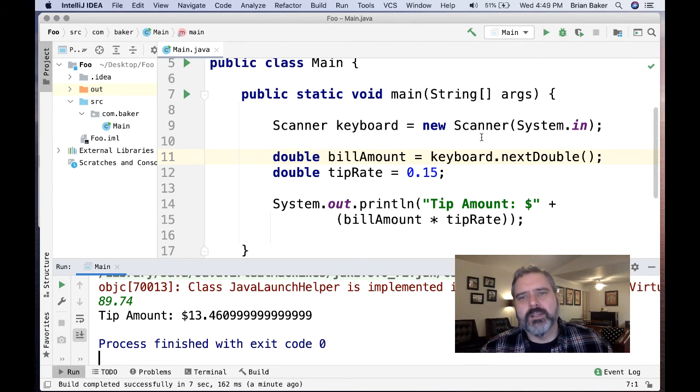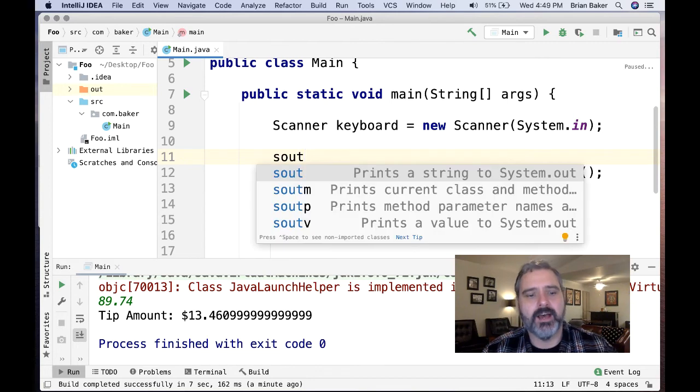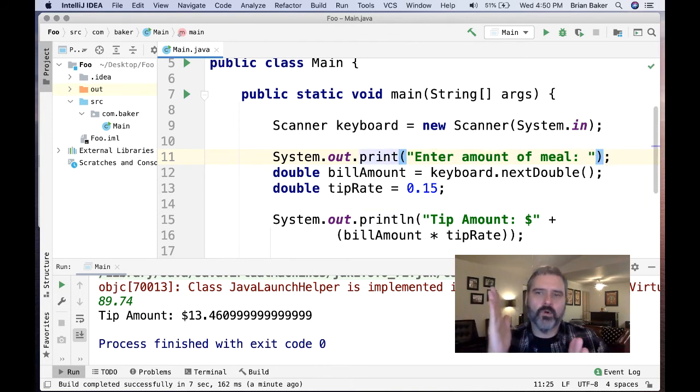So if you're going to get user input, I would recommend you do an S out with a little bit of a prompt. Enter amount of meal, colon, space. And in this case, I'm going to get rid of the print line and just do print. That way your input goes right next to the colon. That's an aesthetic thing. You can decide to do that or not. I'm not in charge of you.